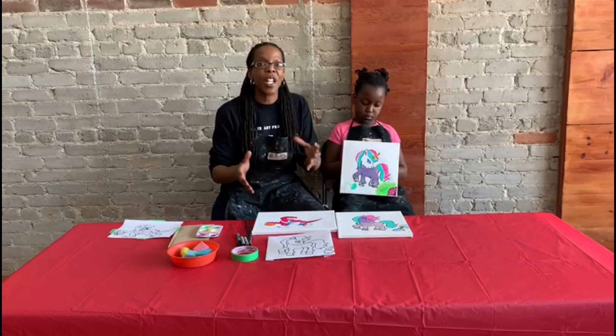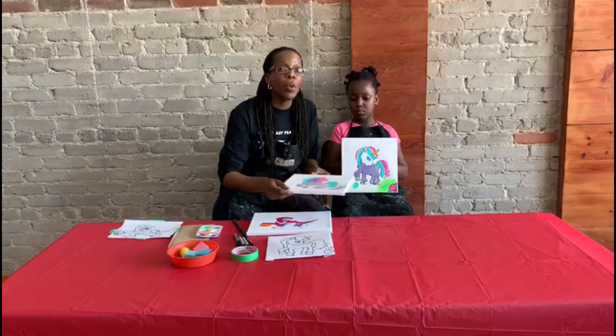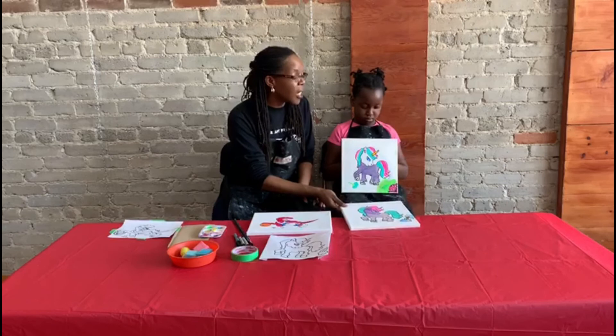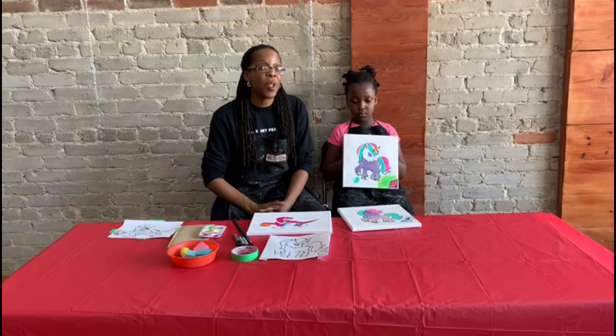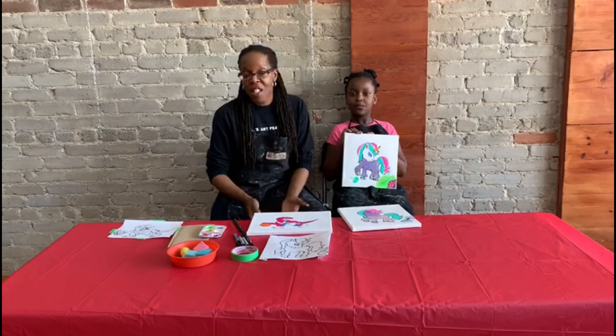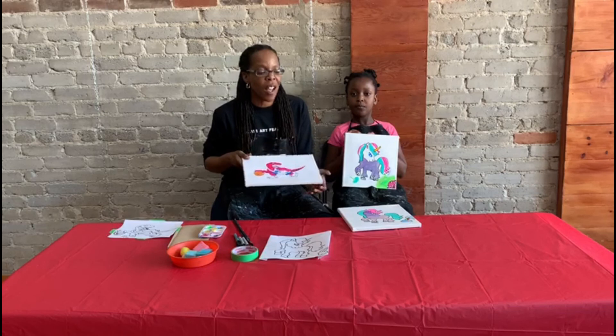Those are some tips, tricks, and ideas in terms of the painting process and how to transfer the image onto canvas. If you need any of these items, you can find them at any craft store. But if you're looking for a convenient kit sent to you, we can send you everything — the canvas, the image, all the paint brushes and supplies you need. If you're interested in a kit, email us at info@freshpaintstudio.ca or check out freshpaintstudio.ca. This is a really fun and engaging project to keep the kids creatively busy. Thanks so much for watching — take care and stay creative!